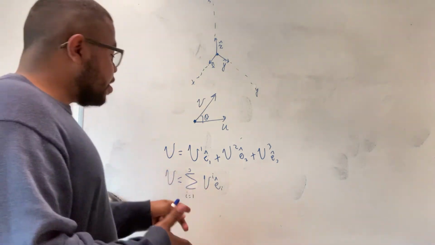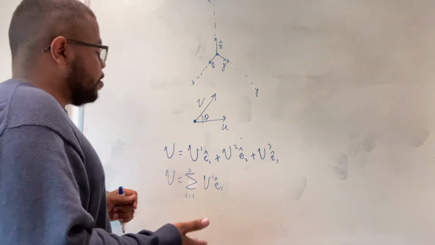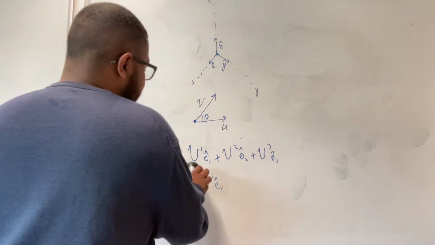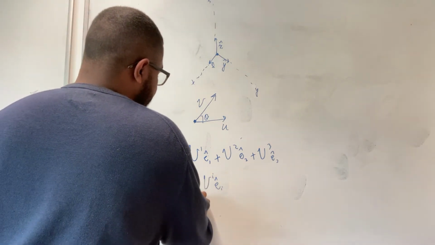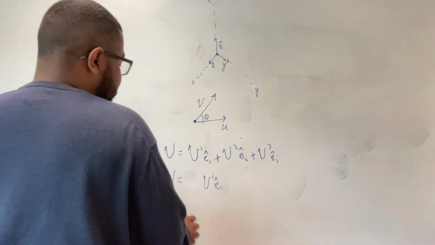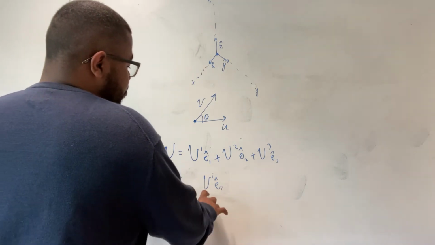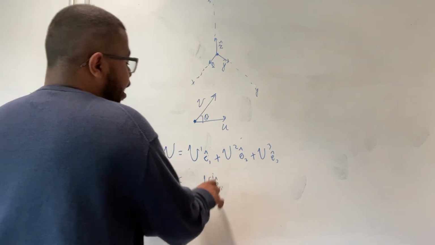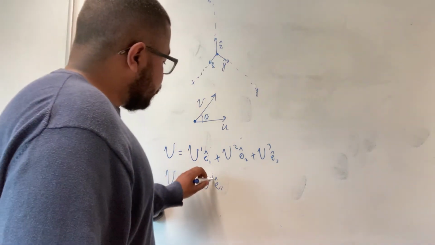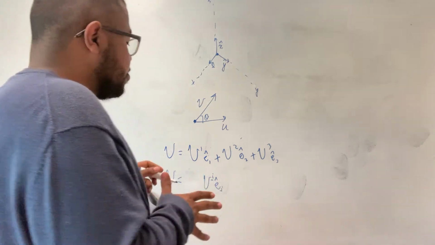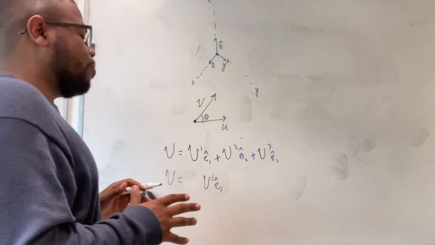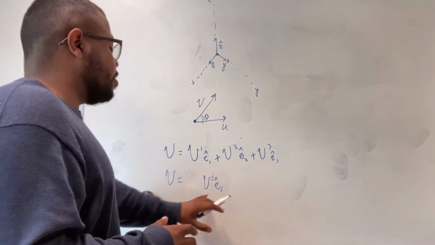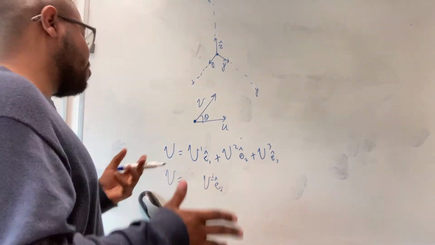And if you take a look at this and you remember the Einstein summation way, you can just say that, oh, I can drop the sum sign, and just say that vector v is equal to vi ei hat, basically. As long as you just have these two indices, then you're good to go. Then you are indicating indeed that we're talking about a sum here and not something else.